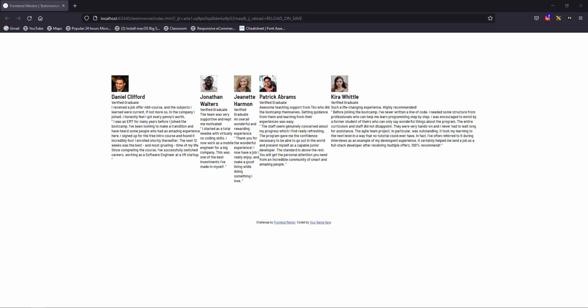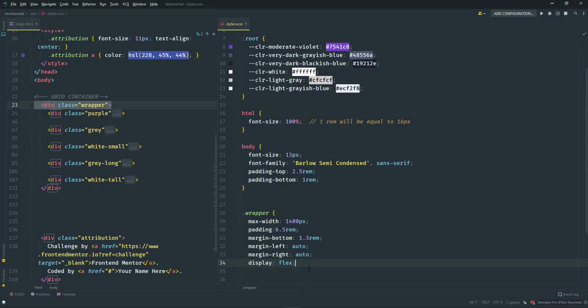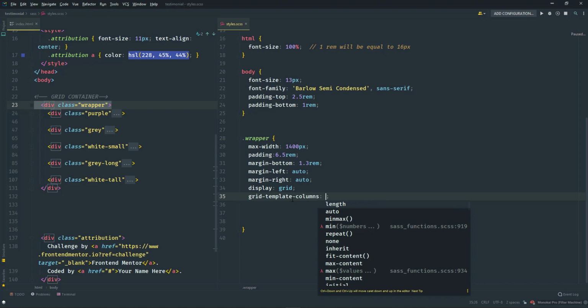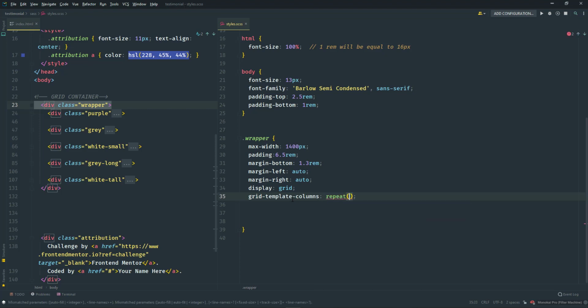This is how it behaves in the case of Flexbox, but in the case of grid, nothing happens until you define the grid columns and grid rows. So let's quickly define the grid template columns, and I want 4 columns as we saw. I'll use the repeat function, so we'll repeat 4 times, and the size I want is 1 fractional unit.